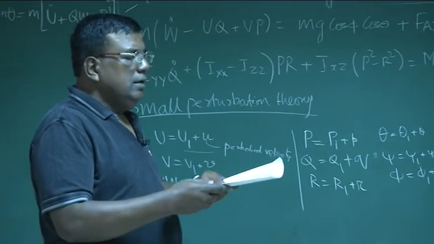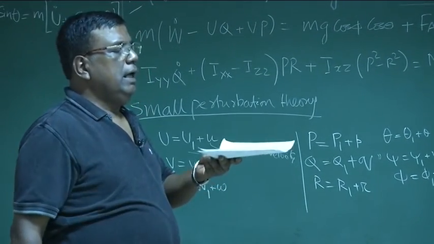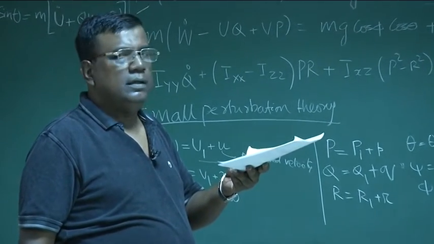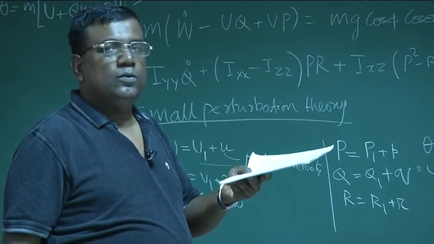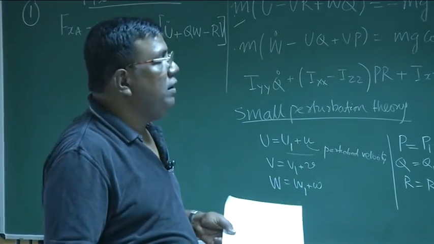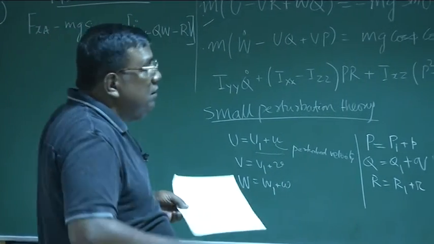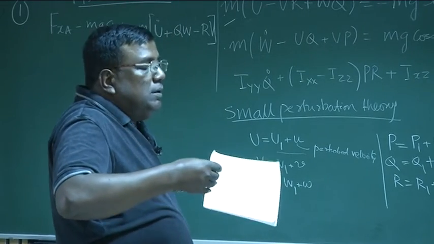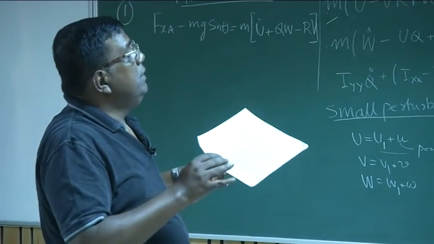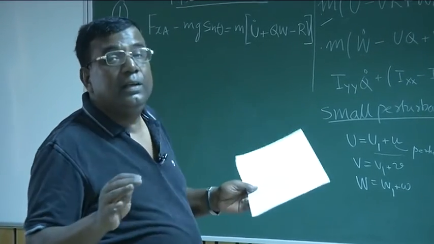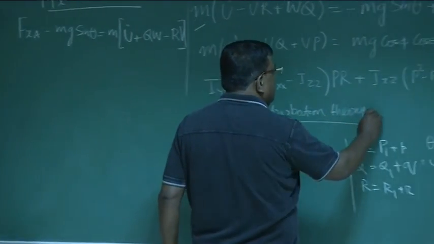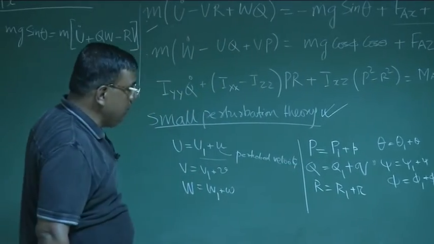Let's say the plane is moving like this, and at a steady state there is the drag. Let us say alpha is very small. The moment I disturb it, there is a perturbed alpha, so some additional component of lift will also come along the x direction. That is because of perturbation, which is to be added over and above the aerodynamic forces at steady state. And we are again taking the advantage that we are assuming everything is linear. That is why small perturbation. Okay, this is very important. That's why we are using the small perturbation license.